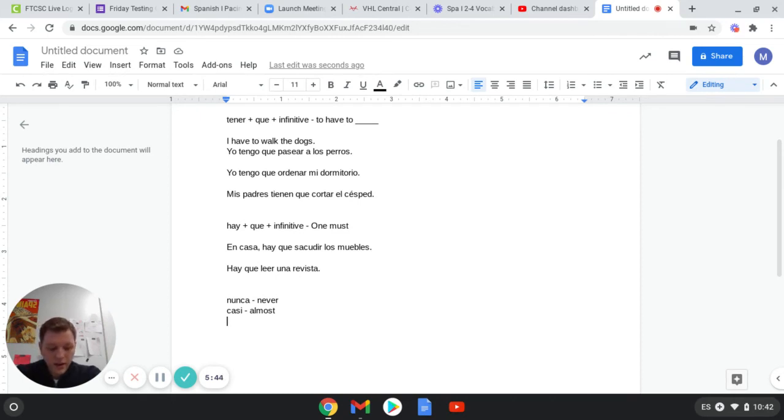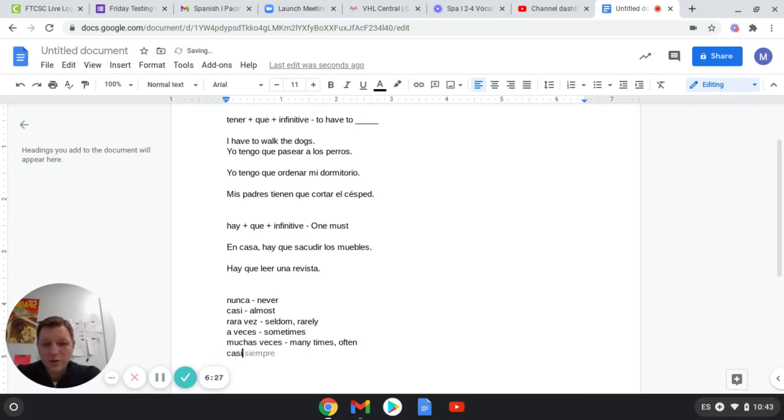Okay, clase. Rara vez is an expression meaning seldom, or rarely, not often. Rara vez, it's pretty rare that I blank. Rara vez yo leo una revista. Next one is a veces. A veces is sometimes. A veces yo escucho la música. Muchas veces is often, or many times. Literally many times, but it's used as often. Muchas veces yo escribo correos electrónicos en la escuela.